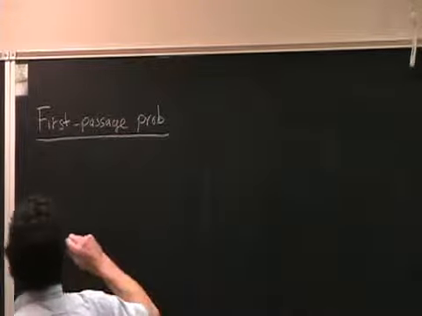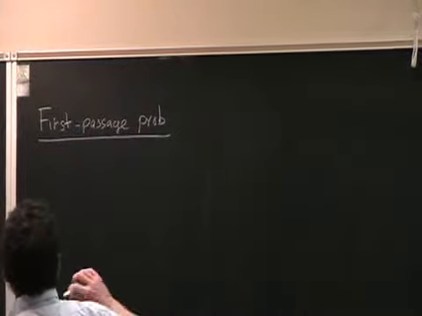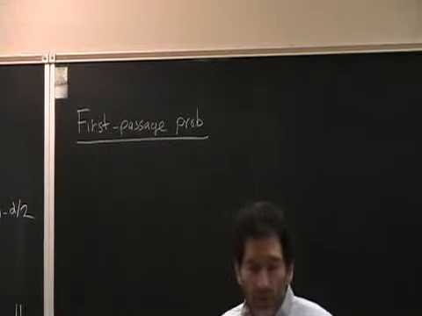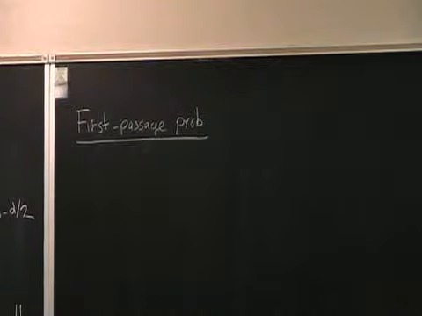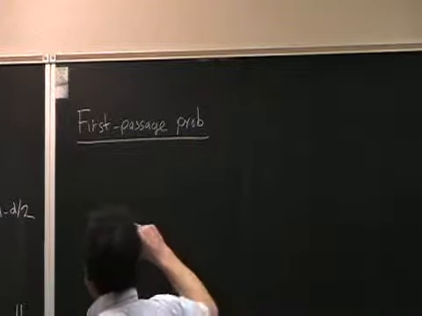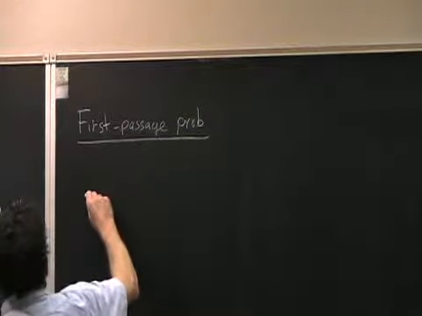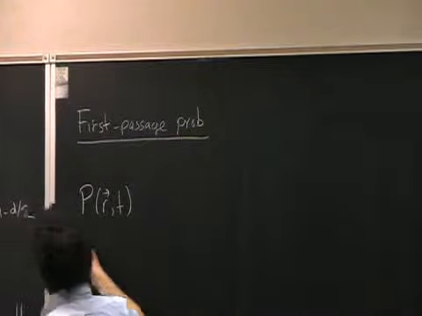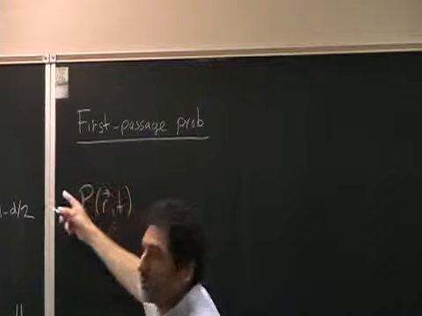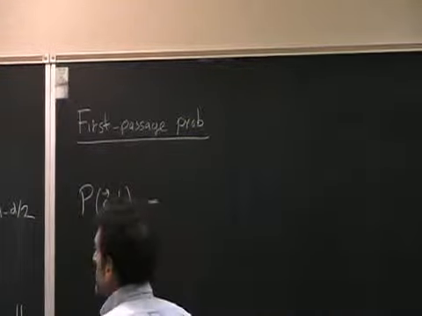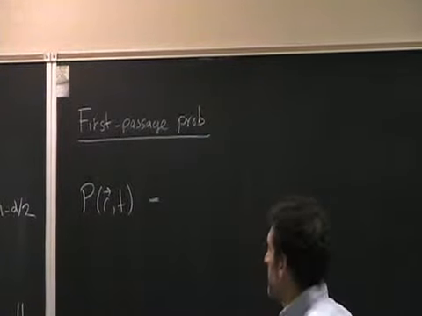So let's try and get a sense of how to calculate the first passage probability. And the basic point here is that there is a simple relation between the first passage probability and the good old occupation probability of diffusion that we're all familiar with, the Gaussian probability distribution. So the idea is the following. Let me write down an equation for the probability of being in position R at time t. So this is nothing more than the good old Gaussian probability of a random walk. But this can be written in a different way in terms of a convolution with the first passage probability.